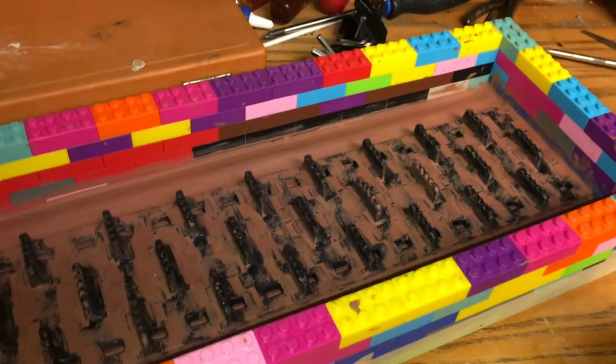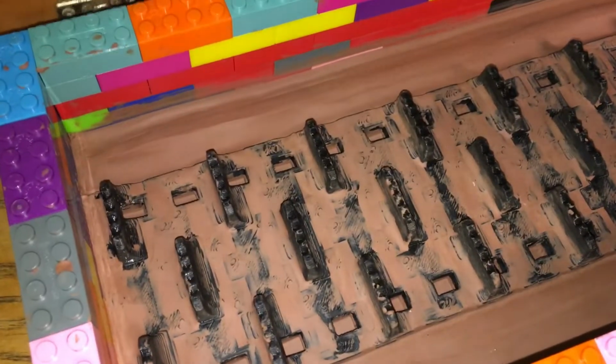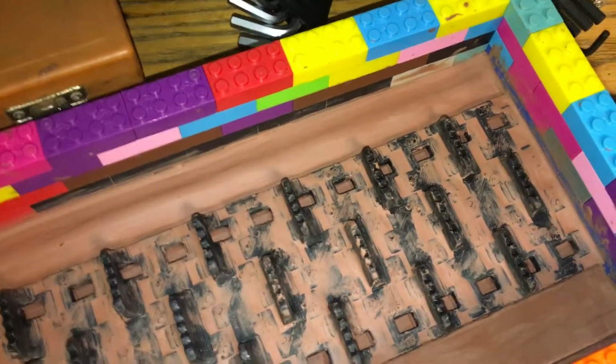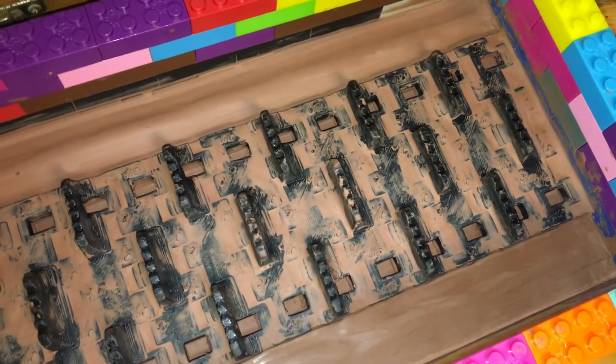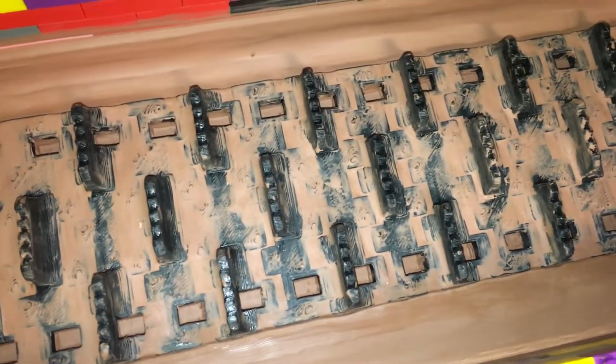Now, next step is petroleum jelly, which will act as a mold releaser. So that's next, and then we'll be mixing. I'll be mixing my two-part epoxy, not epoxy, but silicone, which is D-Mold Max 60. I'll go get that.